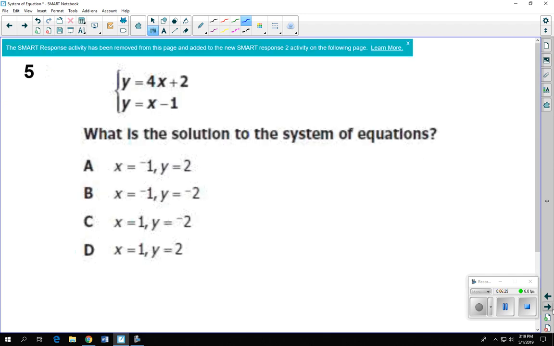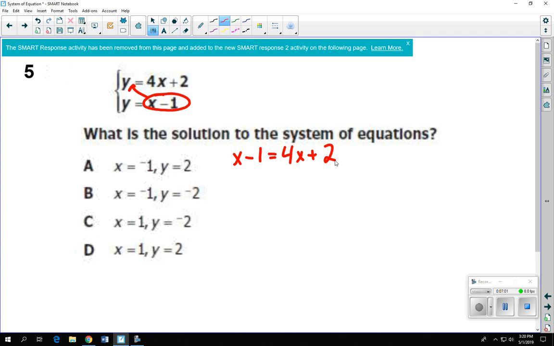So we're going to look at a system of equations, and the first way that I'm going to talk about is through substitution. The first thing that we need to do for substitution to work is make sure one of the variables is isolated. So in my example here of y equals 4x plus 2 and y equals x minus 1, I already have one of the variables isolated. So I'm going to choose this second equation, x minus 1, and I am going to substitute it into the y in the first equation. So it will read x minus 1 is equal to 4x plus 2.